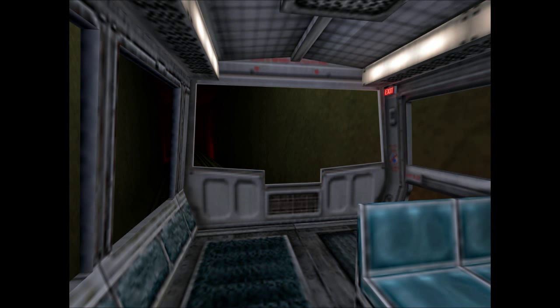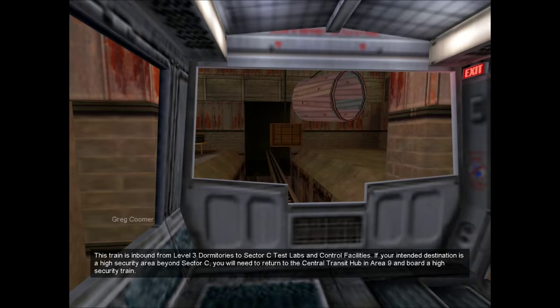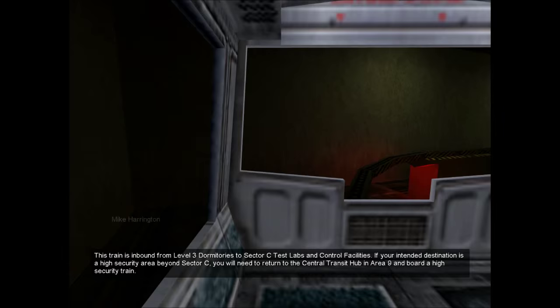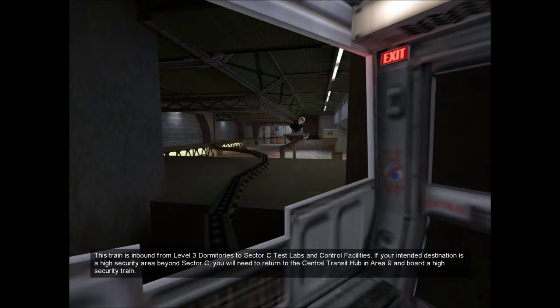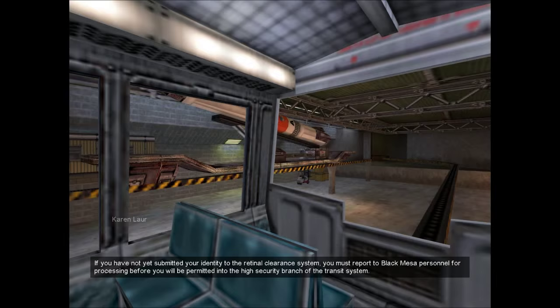This train is inbound from Level 3 dormitories to Sector C test labs and control facilities. If your intended destination is a high security area beyond Sector C, you will need to return to the central transit hub in Area 9 and board a high security train. If you have not yet submitted your identity to the retinal clearance system, you must report to Black Mesa personnel for processing before you will be permitted into the high security branch of the transit system.